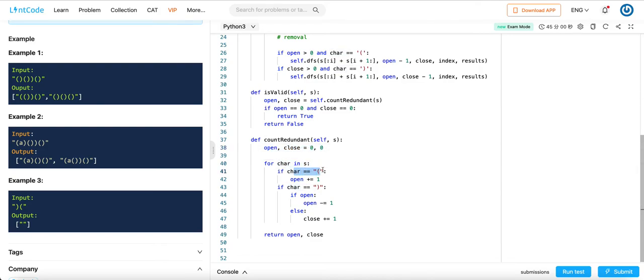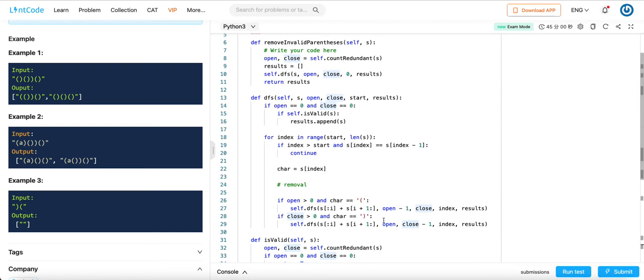And if it's an open parentheses, open increases by 1, and if it is close and there is an open to match it, then we will reduce the open by 1 and the close remains untouched. And if it is a close parentheses, but there is at this moment no preceding open parentheses, the number of redundant close parentheses increases by 1. I'll return. And it looks correct.